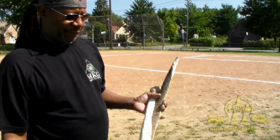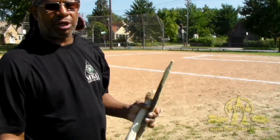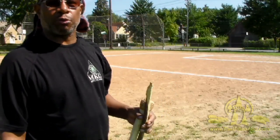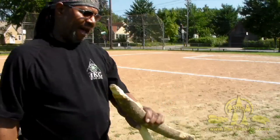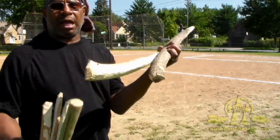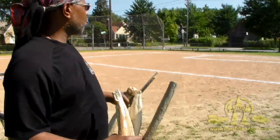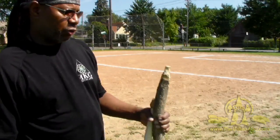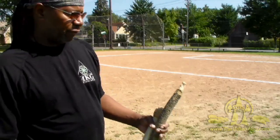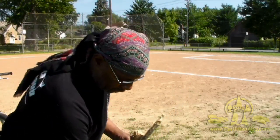But as a kid growing up in the city, being infatuated with such things, bows and arrows and boomerangs and things like that, I did what I could with what I found. And again, none of this is refined. I didn't decorate any of this. That's why I'm on a little soccer field, a little kickball field, a little baseball field, just to show you the flight pattern and the differences of them all. And I'm just going to place some of these on the ground.